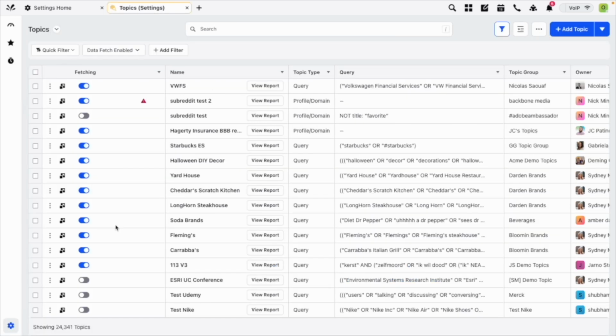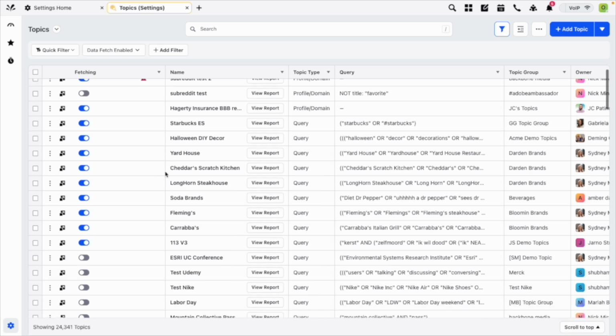Listening topics are advanced queries that continuously find conversations relevant to your brand and pull them into your Sprinklr environment for analysis. Out of all the different elements of the listening structure, topics are the most important, the key one. This is the entity that is actually pulling in those mentions into Sprinklr. With a running topic, you're going to have those mentions coming in that you can then analyze in listening dashboards.